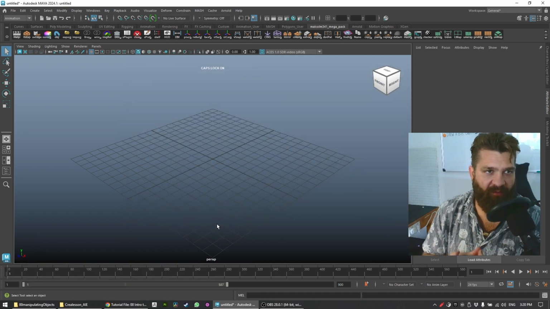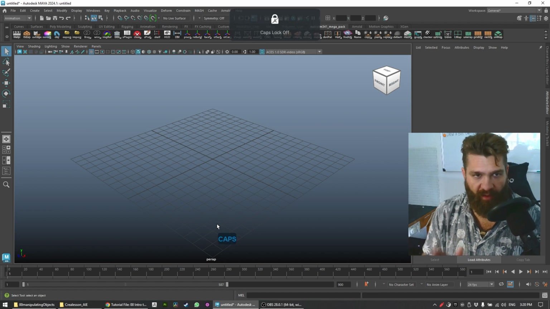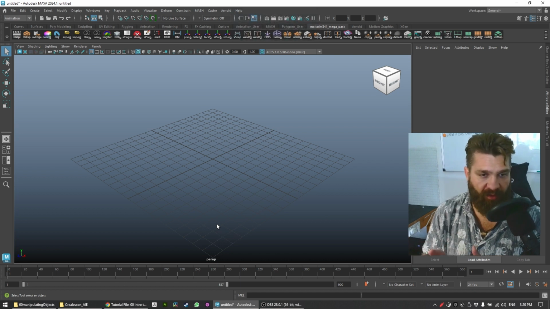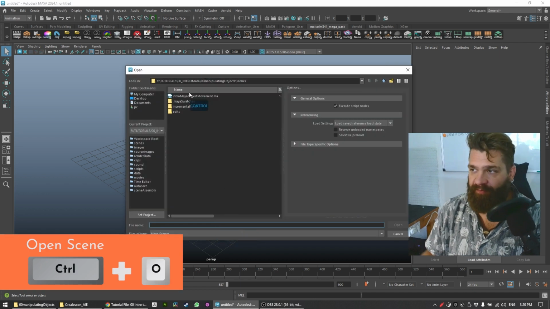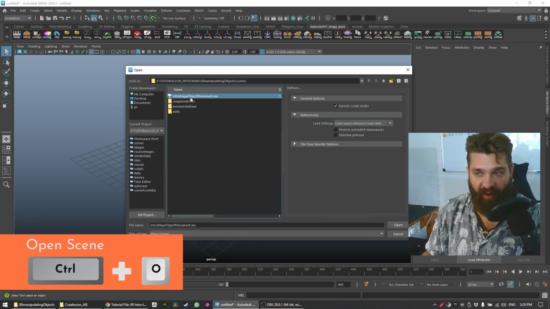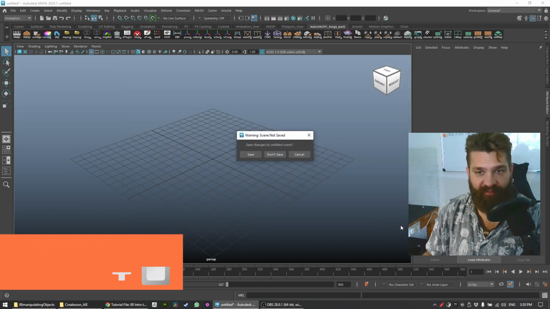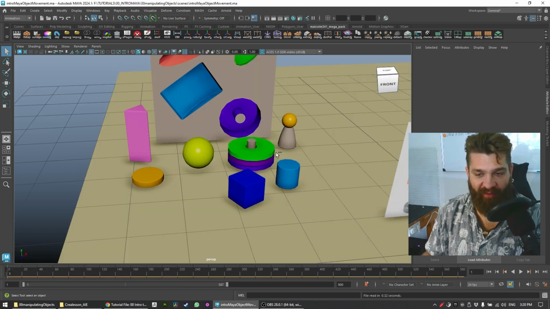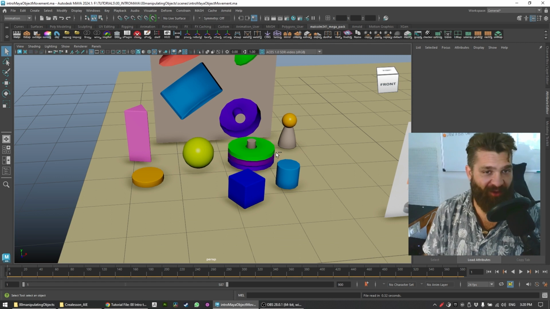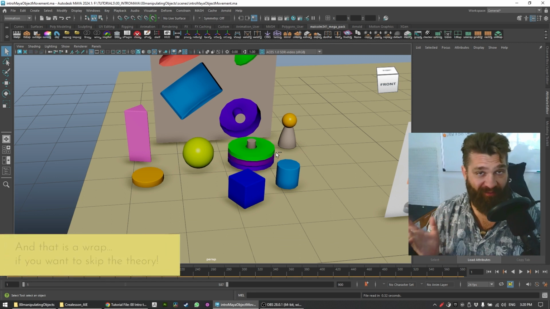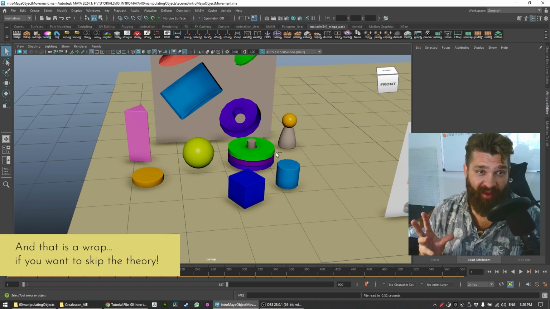Now, it's going to be very hard to know if you did set up the right project until you open a scene up. When you set up a project, it will not give you an indication, oh cool, so this is the project. You will only know when you open a scene. So you go Control-O for orangutan, intro Maya movement, open that. And here you have it. You open the scene. And now you may commence to the next lesson if you don't want to know the reasons why we set up projects.